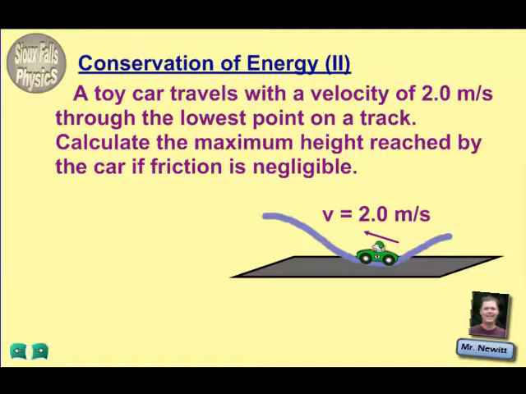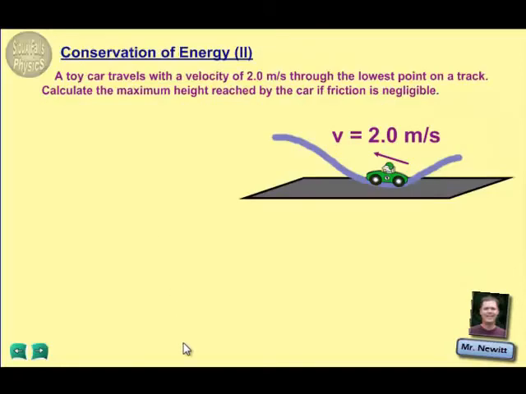All right, so still using that conservation of energy idea, but now looking at, okay, if I know essentially the kinetic energy that this car has, how much potential energy could it possibly turn that kinetic energy into? So conservation of energy again says that let's take our initial kinetic plus initial potential energies, add them together, and that has to equal the kinetic energy and the potential energy added together when we are done.